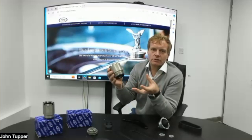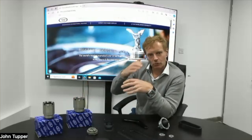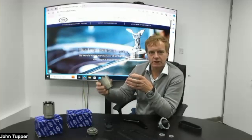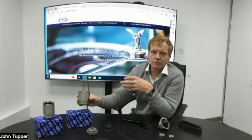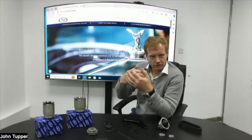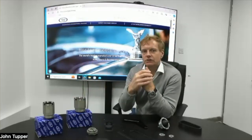You know a supplier is right when every single one of them comes in bang on three inches — that's quality manufacturing. When you're making this kind of stuff you need certification for absolutely everything: the whole process, the way they're made, every single component has to be within spec before it goes into the assembly, and then the entire assembly also has to be inspected with paperwork associated with it. OEM suppliers are very good at that.